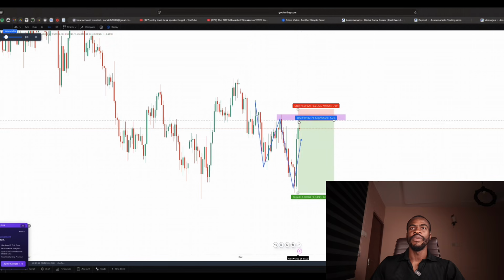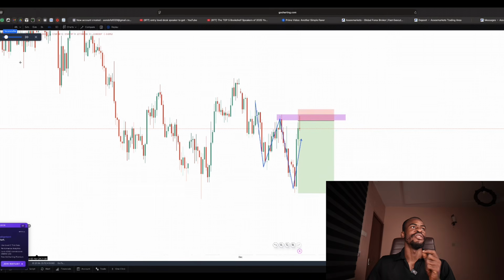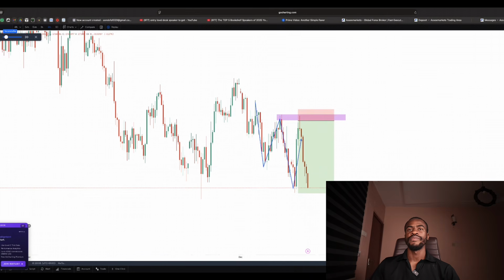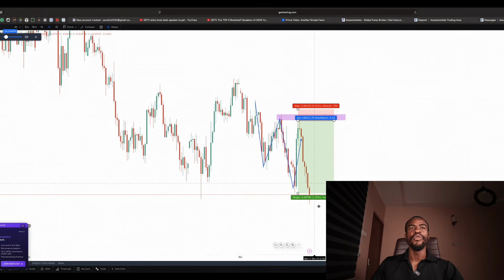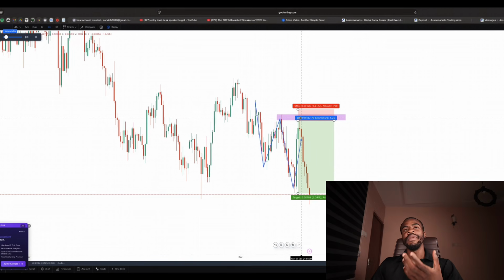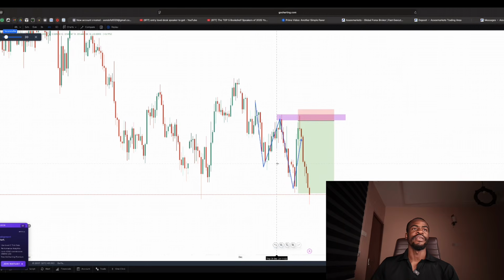So now let's watch how it played out. Now, mind you, we are selling, so before we make any money, price needs to continue going to the downside. Now, as you can see, price stopped at that resistance level and then sold off to the downside. So if you sold at this resistance, you would make money as price goes to the downside. So let's take a look at another example.